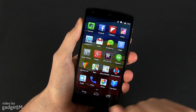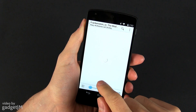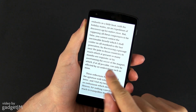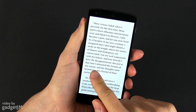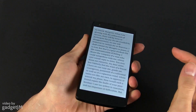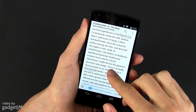One cool aspect of Android 4.4 KitKat is the fact that it allows certain apps to take full advantage of the entire screen by hiding the menus and the system tray bars. For instance, that happens with the included Google Play Books app, and hopefully more applications will support this feature in the future. If you want to display the menus again, you'll just have to swipe from the top, as you can see here.